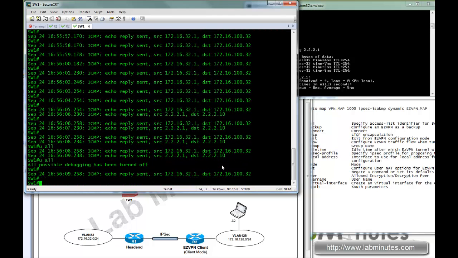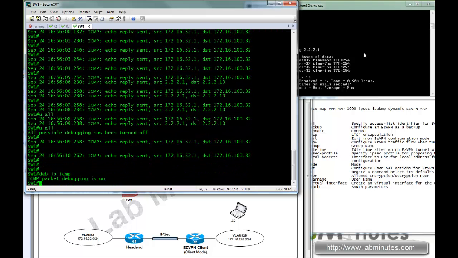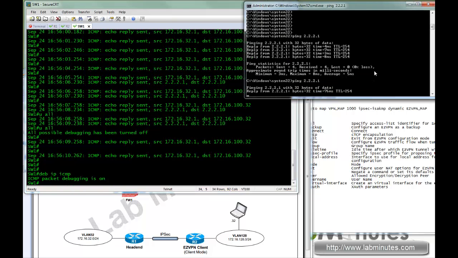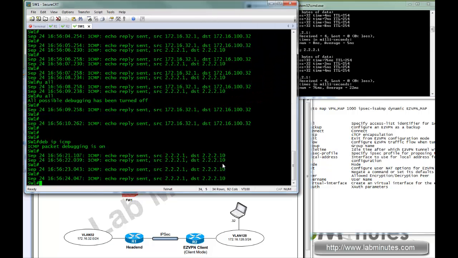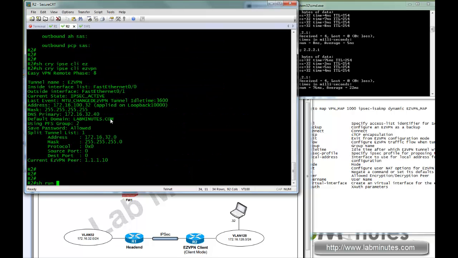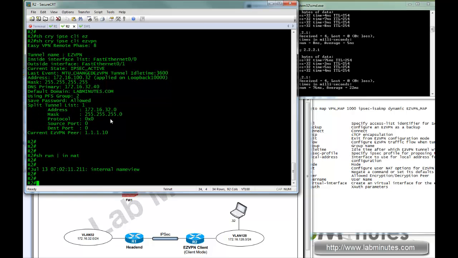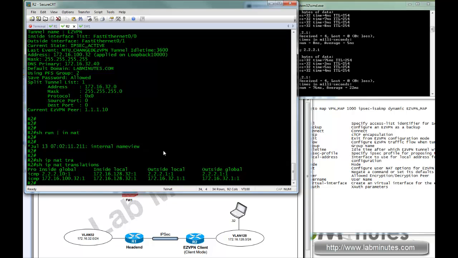Let me stop that debug real quick. Okay, let me start again. When you ping that, you can see the switch, being an internet switch, seeing the ping packet coming from 222.10. Although we have not configured any kind of network address translation on R2, and you can look for the keyword NAT and nothing shows up, if you do show ip nat translation, there are actually entries in the table.